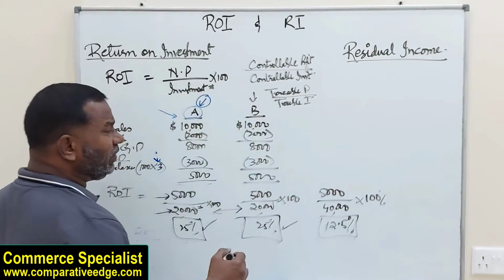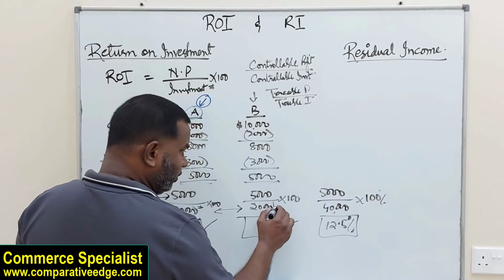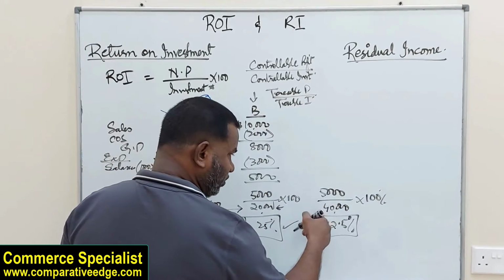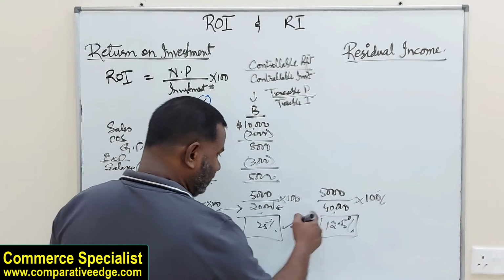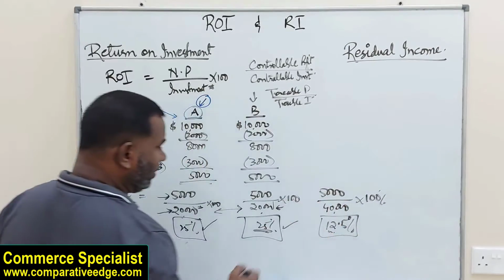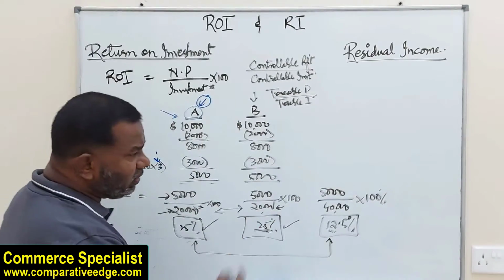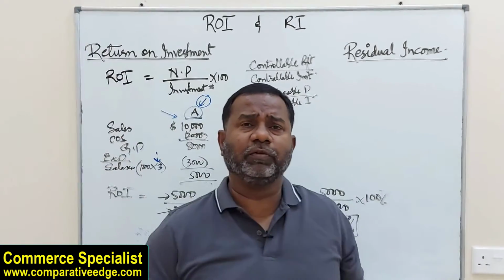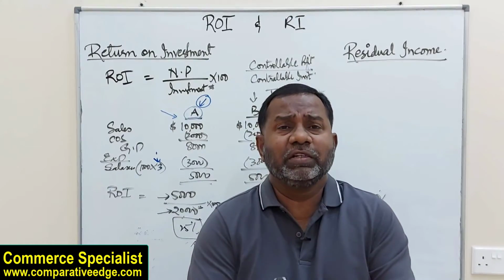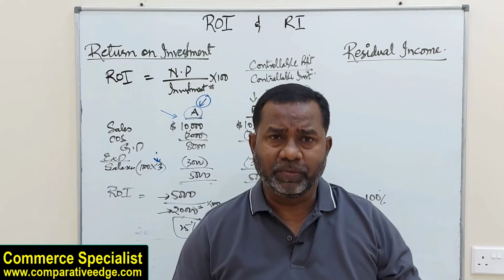So as a result of interference from top management, what is happening to the denominator? Total investment was 20,000, total assets were 20, now it is 40 because I've purchased a generator. As a result, my ROI was earlier 25 and now it has become 12.5. So if you compare my performance, my ROI with the other department, I am not a good performer. Apparently, I'm not a good performer. But the real reason is that there were certain elements beyond my control. Pressure from the top management.